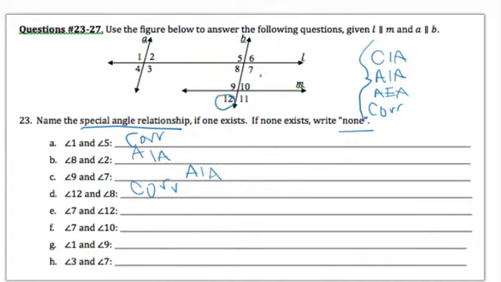7 and 12, look at it, 7 and 12. 7's on the interior. So I wouldn't even look at this piece over here. Just looking here. They're on the transversal B. 7's on the interior while 12's on the exterior. Well, consecutive interior, those both have to be interior, those both have to be exterior. So the only option it could be is corresponding, but that's in the bottom right, that's in the bottom left, so no. The only possibility is none.